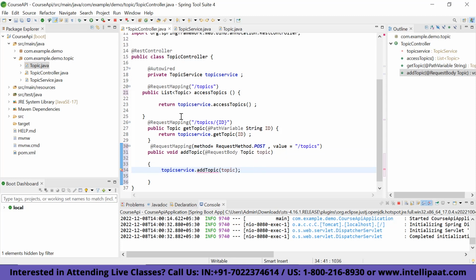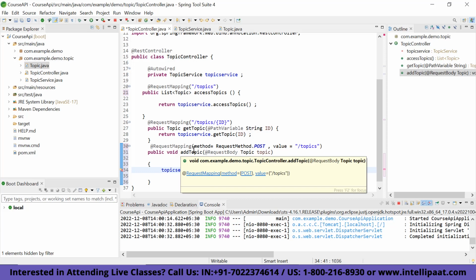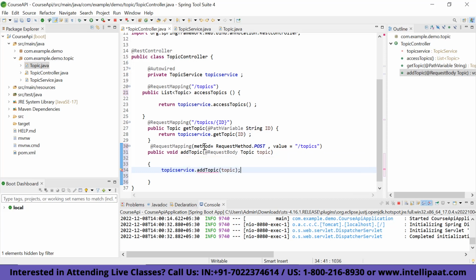In the earlier one you can see that there is a request mapping, but it's not telling whether it is a get, post or put. So by default, request mapping takes a GET request. But if you have to put something else like put, post, delete, then you have to specify by writing method equals RequestMethod.